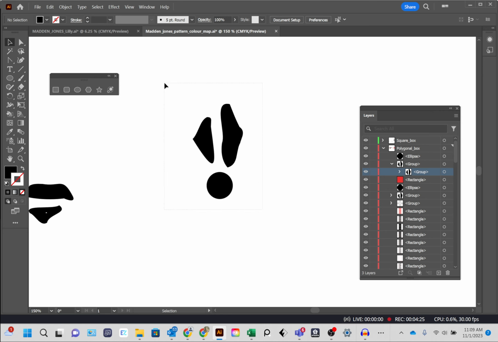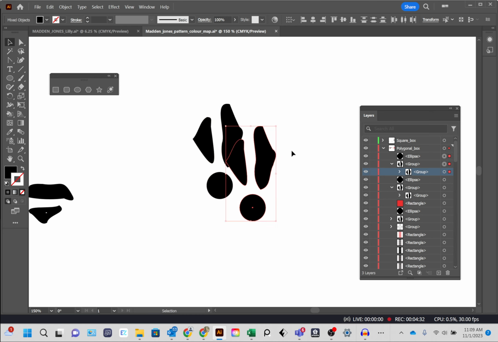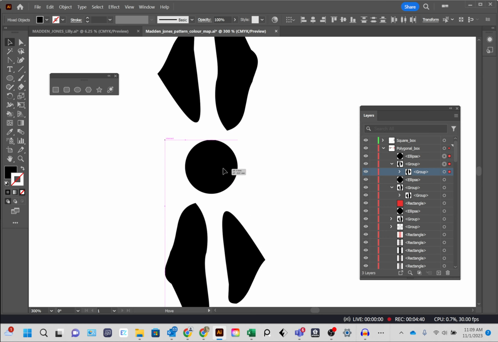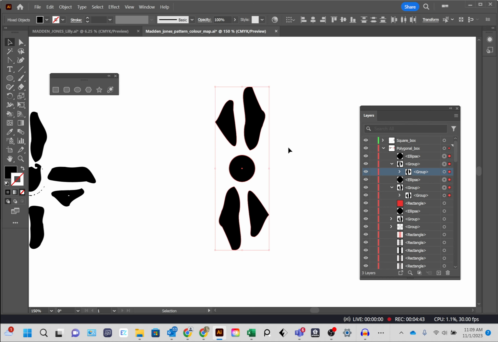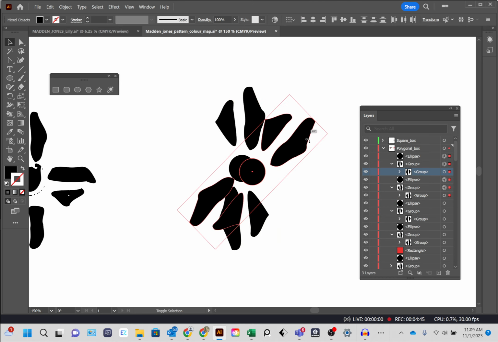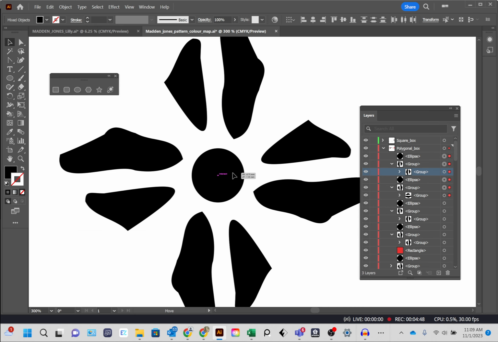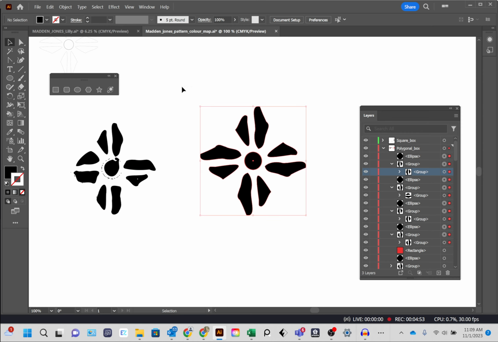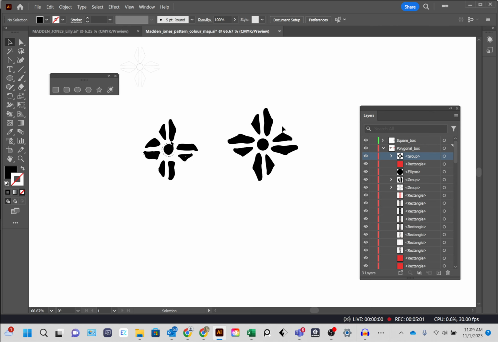So you could select all the pieces with your selection tool, and then you could go to Command C, Command V. You could rotate it and use your little guides to line that up. You could do the same thing, Command C, Command V, Shift and rotate, and then line that up. And here you can just group those all together, and now I've got a nice neat little group for my pattern design.